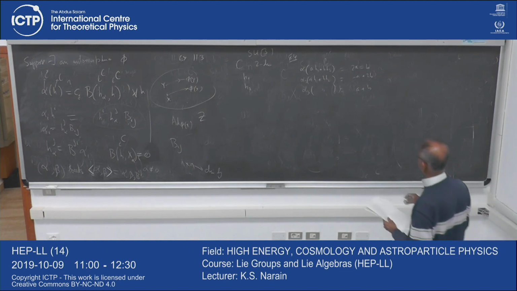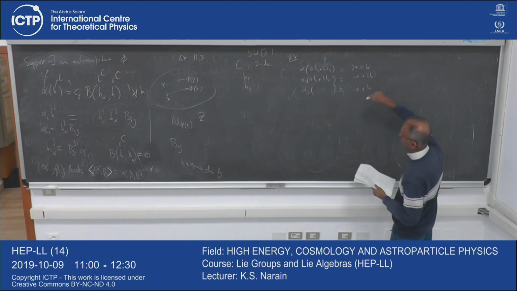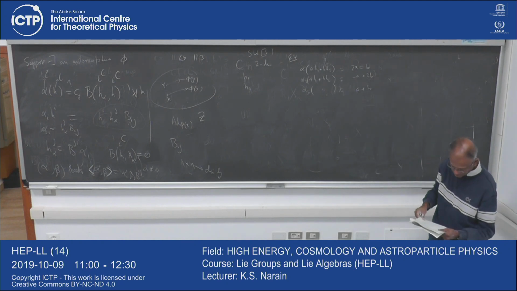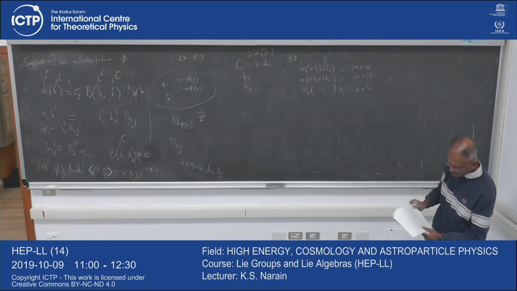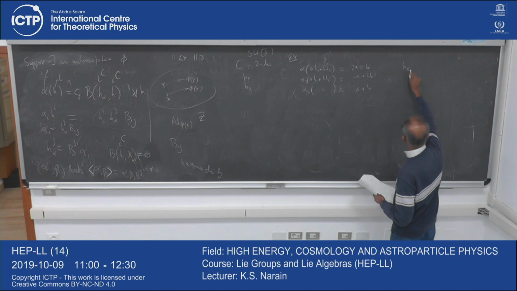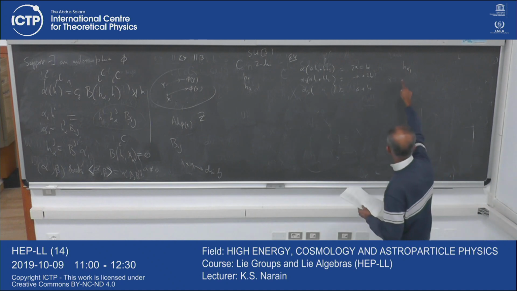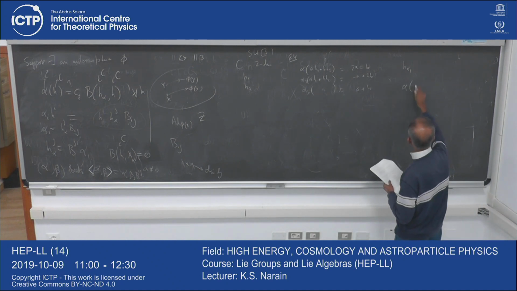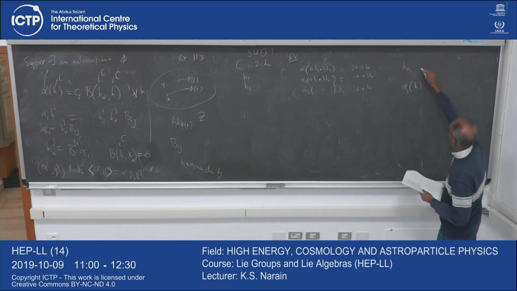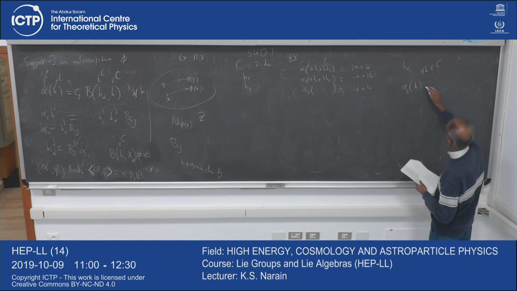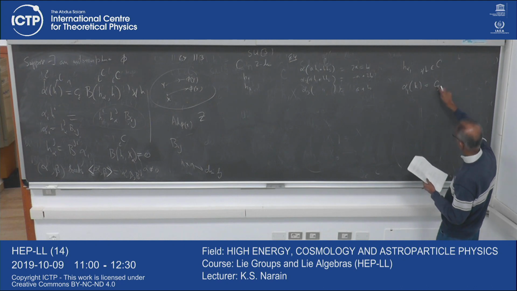So we first want to ask what is H alpha: H alpha 1, H alpha 2, H alpha 3. In particular, let's look at H alpha 1, and then you can do the same thing for alpha 2 and alpha 3. The defining equation is alpha 1 of k, for all k, equals some number which depends on the group, chosen for convenience, with no particular significance, times B of H alpha 1 comma k.